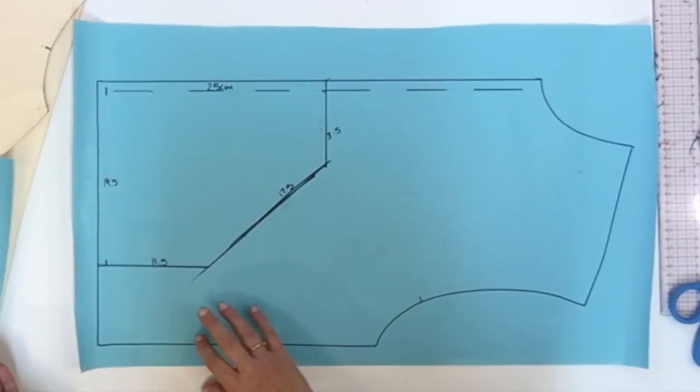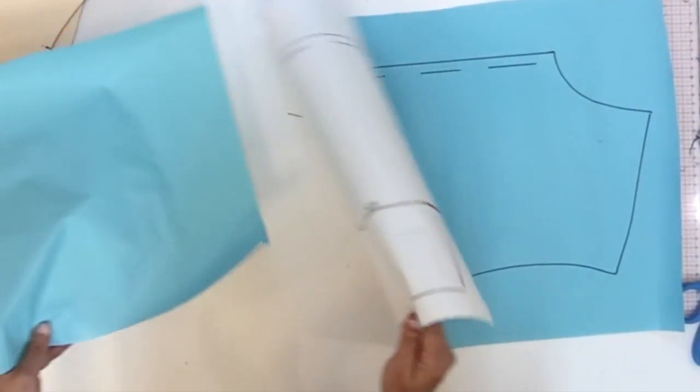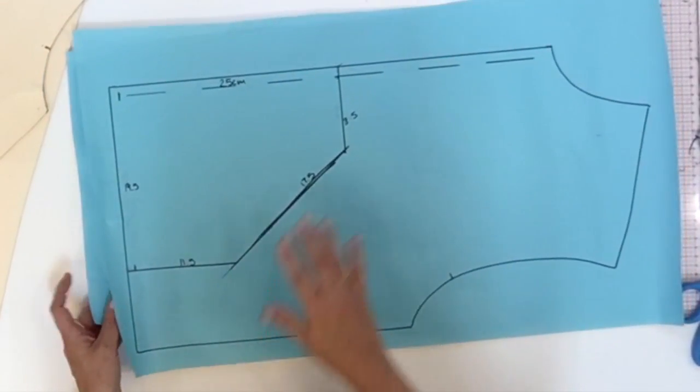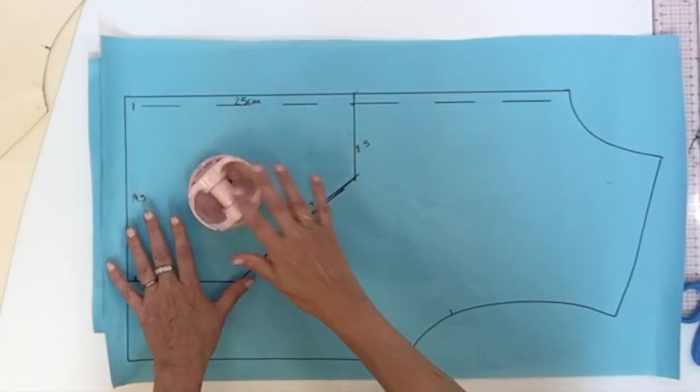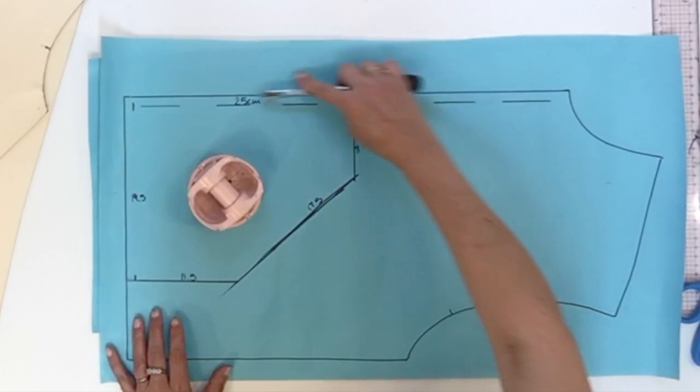Now the plan is finished. You're going to take another piece of paper and put it under so you can trace your pocket. Pin it or place a weight over, then go all around with your tracing wheel.